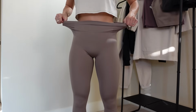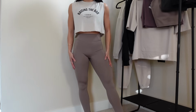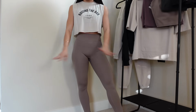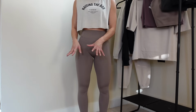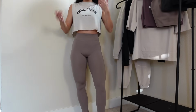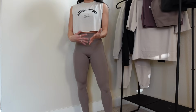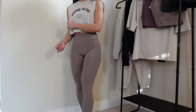Like I would not size down in this. I feel like Timeless always runs small to begin with, so definitely size up if you are in between sizes. I am typically a size extra small across the board for all leggings, but Timeless and Classic 2.0 are the only collections that I've ever had to size up to a size small in. But yeah, it's fitting real snug, form fitting though, not super tight or anything, but it definitely fits a little bit more on the snug side, kind of like how Mold Wine fit me, as well as Espresso if you guys have that colorway.